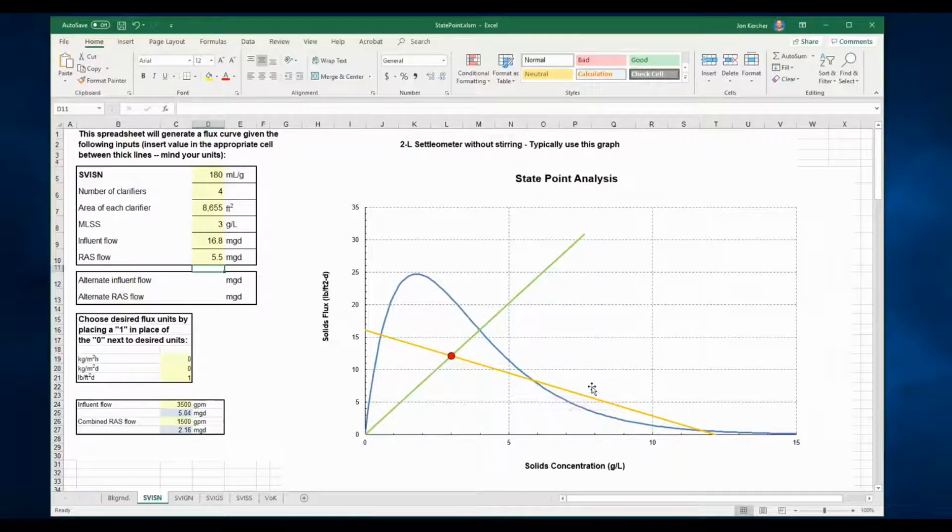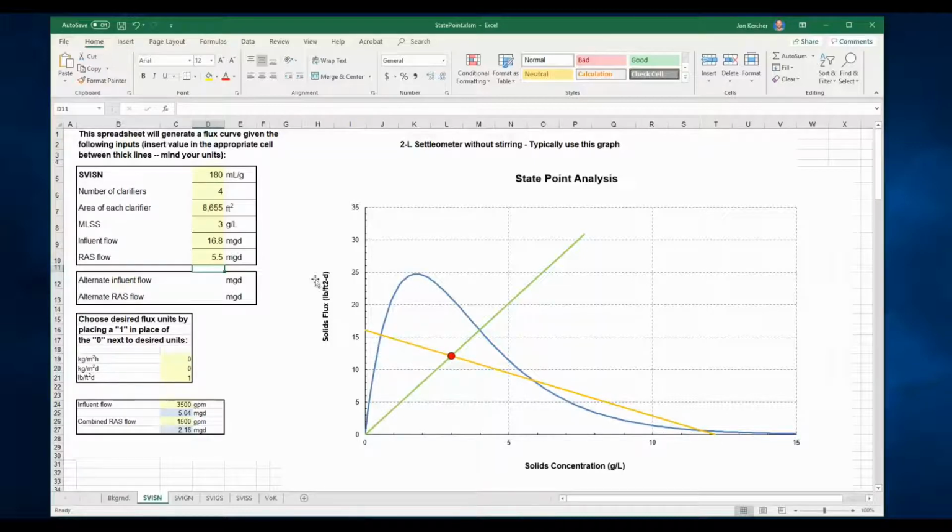So if this actually shows a failure, in all odds I could probably take the plant down to 35. I don't know that this would be as accurate at that point. The state point is limited by not knowing exactly what's in the clarifier. So there's some limitation there, but for sanity's sake, I know that this is outside the bounds of what might be normal. Although for that reduction, I have reduced my loading to the clarifiers. So if I had an overloading issue at a given flow rate, reducing the return rate will reduce the loading to those clarifiers.